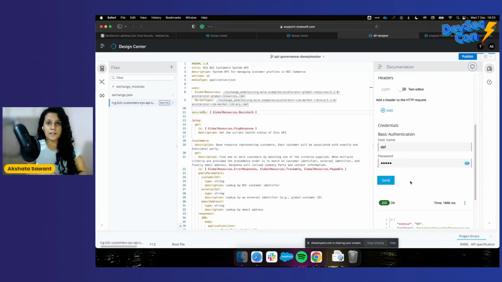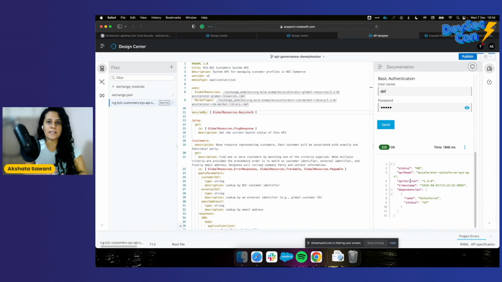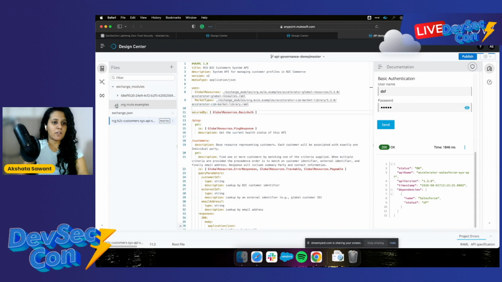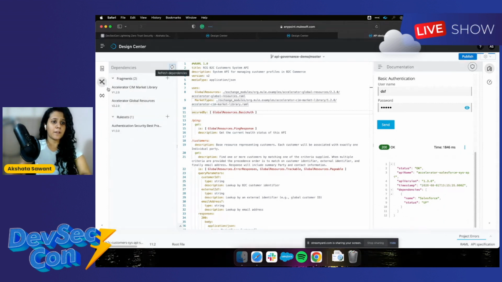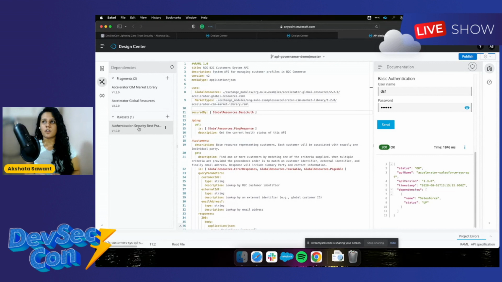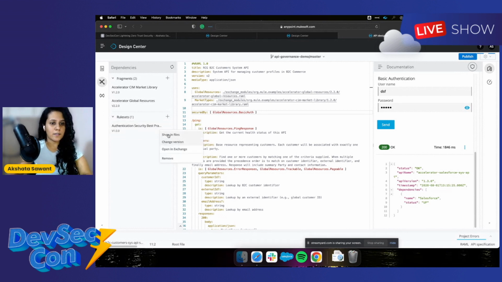So right at the designing stage, I'm making sure that I'm applying some security standards so that the quality is maintained. I can also apply some security governance rule sets to my API, like the security authentication best practices rule sets. You guys must have used SonarQube or other coding convention tools while designing your application, which gives you a response like there have been a few bugs, the coding standards are not proper, the comments are not proper, something like that. Similarly, at the API design stage itself, you can apply security governance policies. Let me show you this in the files.